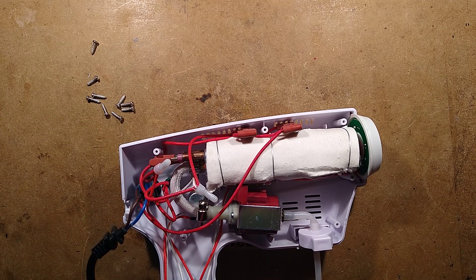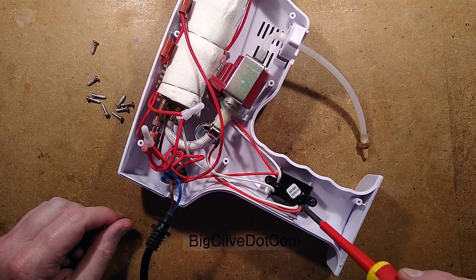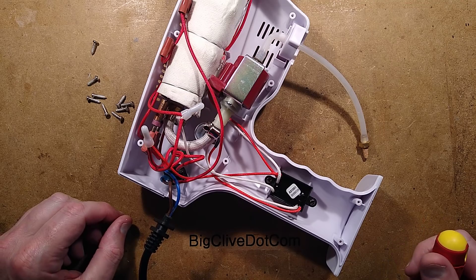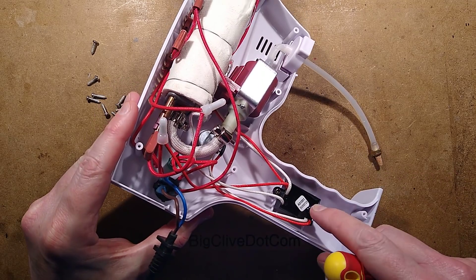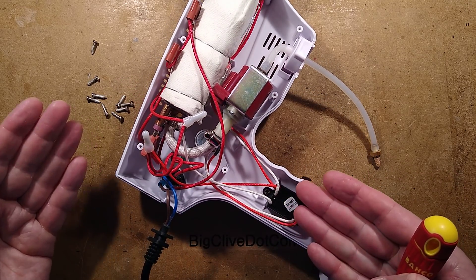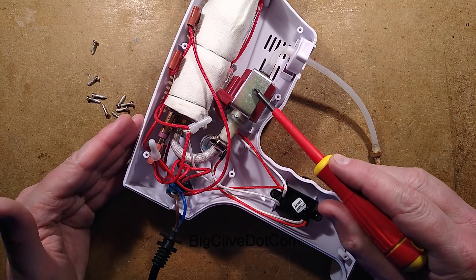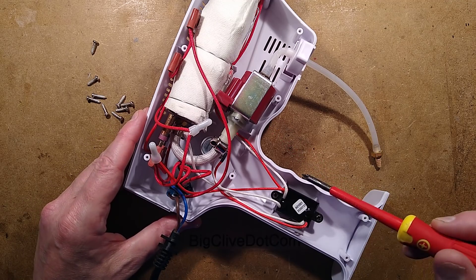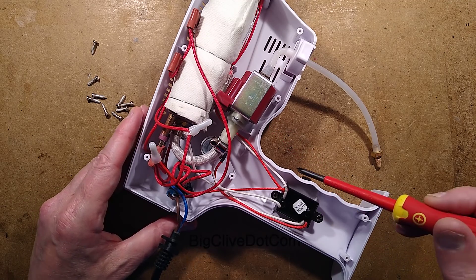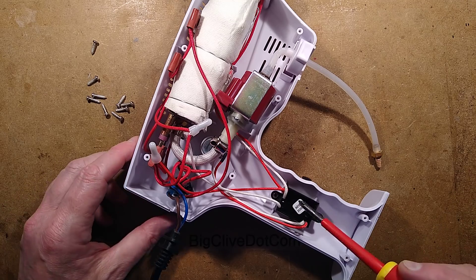That's quite neat. First thing I'm noticing here is that the electronics are potted in resin — that's disappointing. I can see what looks like an electrolytic capacitor sticking up here. I thought this might be simply a resistor charging a capacitor via a diode until it reaches a certain threshold. These solenoid pumps are effectively just run on half waves — they have a diode in series. So that would make sense if they used a thyristor, triggered by a voltage threshold that then discharged that capacitor and fired it for a certain length of time. That's what I'm guessing is inside.